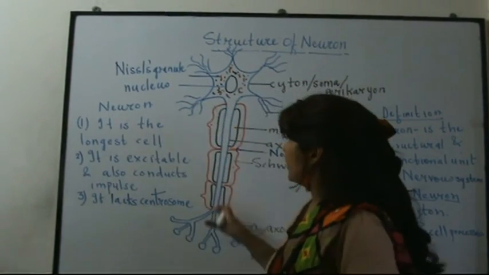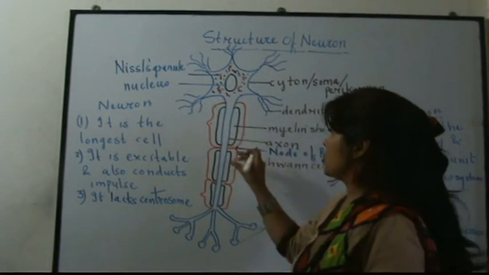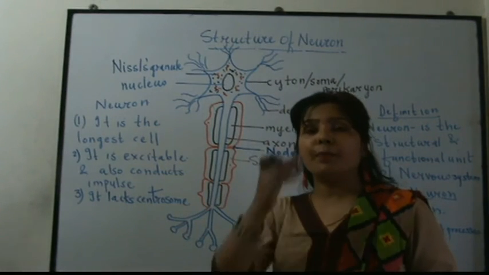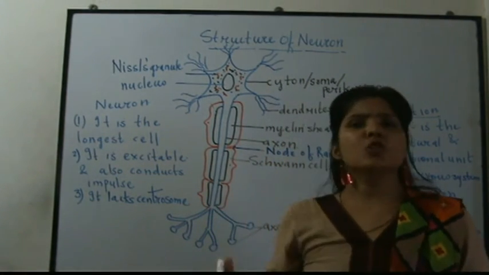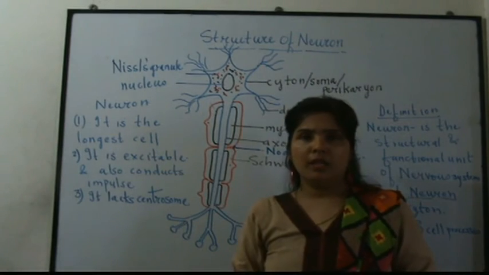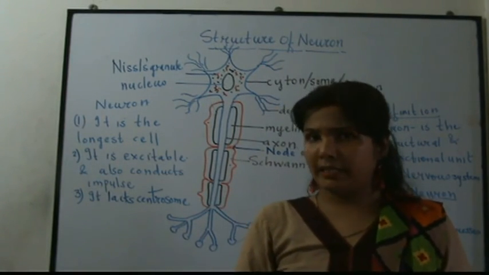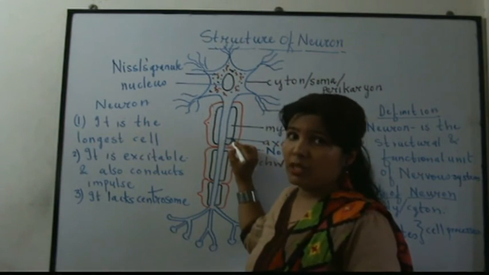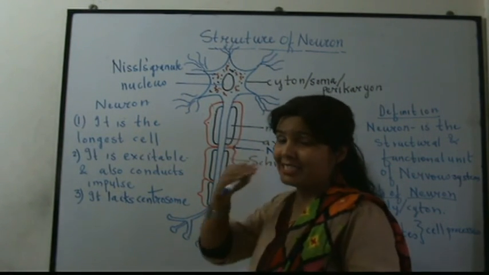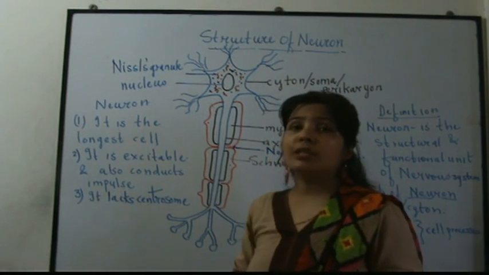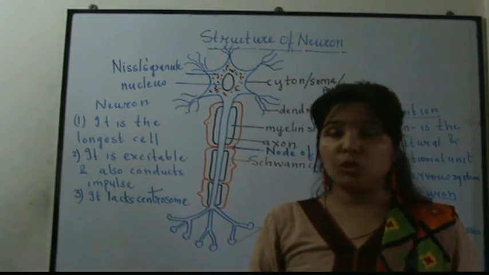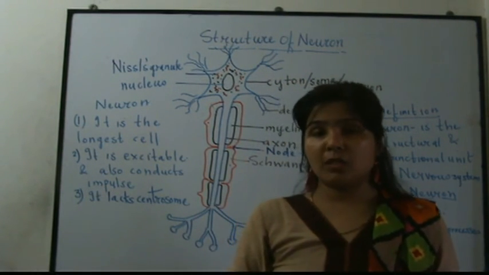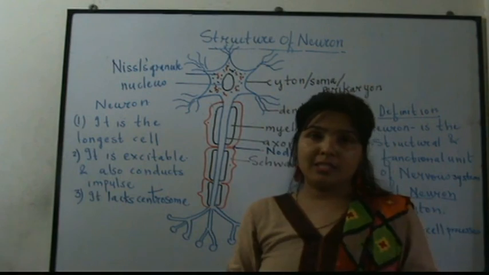The axon, when it shows myelination or medullation, which I have shown in black, the myelinated neuron is very important as far as conduction of nerve impulses is concerned. The myelin sheath is a fatty sheath, made up of fatty material. It has several coatings, several wrappings. So this myelin sheath provides insulation to the neuron, and this helps in speedy conduction of impulse along the neuron. So fine, this is all about neuron.